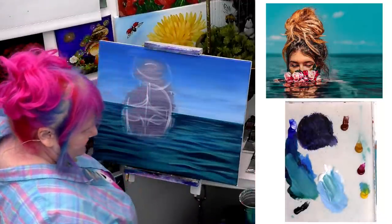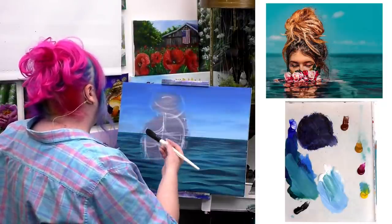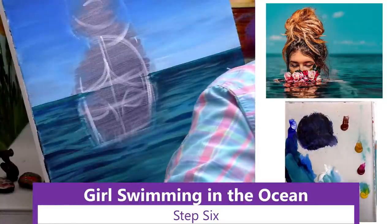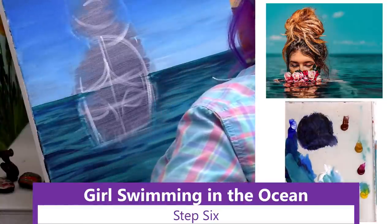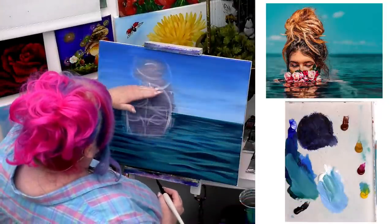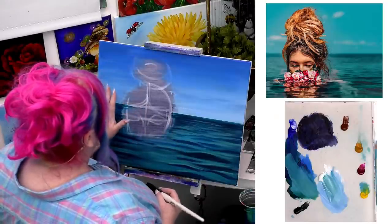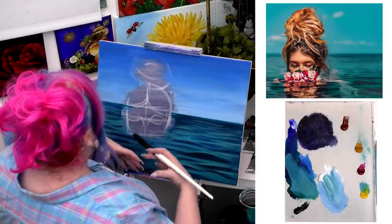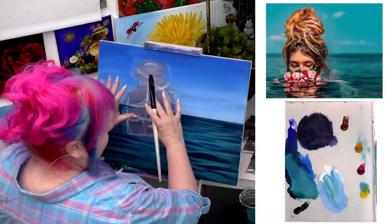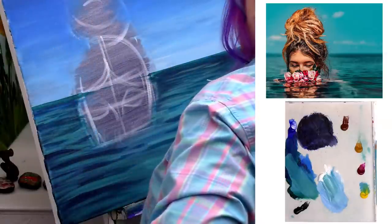Okay, so now we got to restep. We're going to restep, and we're going to block in the face. I'm going to keep just using this filbert because when you paint on bigger canvases, sometimes it's nice to have bigger brushes, just so you don't have to work as hard to cover what you've got. When you paint hair, when you paint skin, it's a good idea to, just like the ocean, block in an underpainting, so when you put in highlights, when you put in shadows, it can reveal itself, and I think it's going to surprise you at how easy it is to actually paint hair. Hopefully, how easy it is for you guys to paint skin.